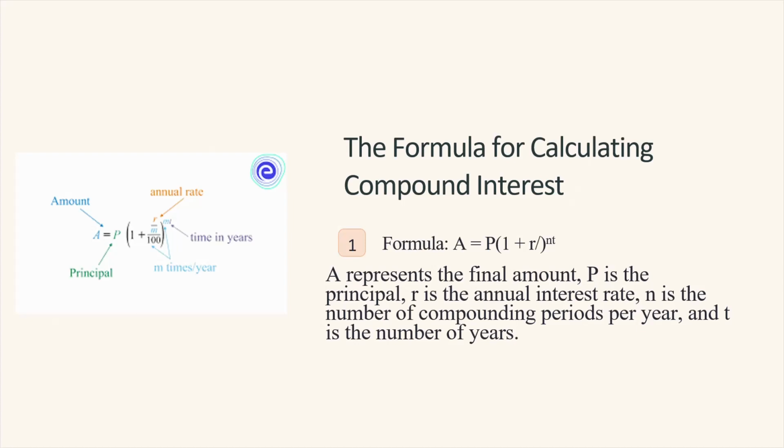Speaking about N, here N means the number of compounding periods per year. Sometimes the interest may be calculated once in a year, then the compounding is 1. Sometimes the interest may be calculated twice in a year, then it is half yearly calculated. So in 1 year there will be 2 compounding, so N will be 2. Suppose there is interest calculation on the basis of 4 months, that is 3 times in a year, so that is 3 times compounding, N equal to 3. Then T is the number of years.